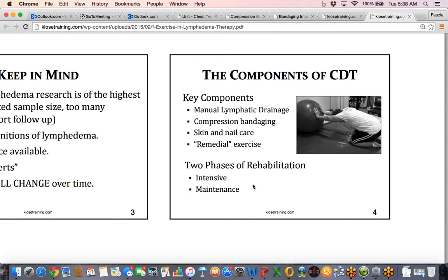So there are two phases of lymphedema therapy. We have our intense phase, which is when a patient is in the bandages for the first 3-4 weeks of therapy, and then they're going to go into the maintenance phase, which is when we'll use our compression garments.